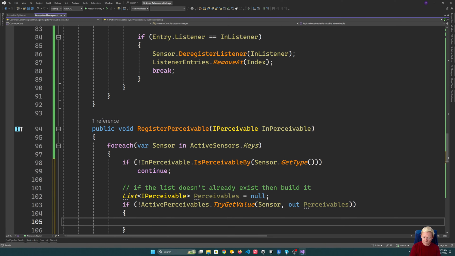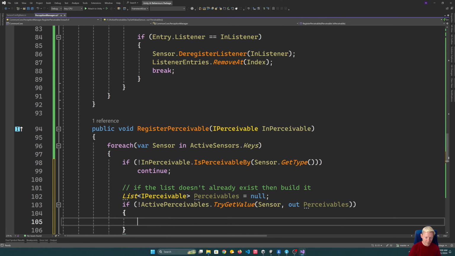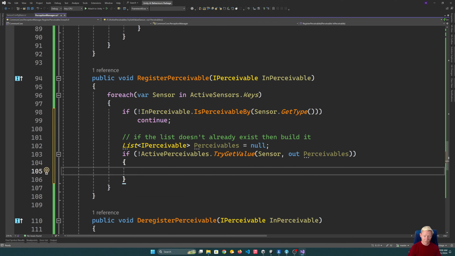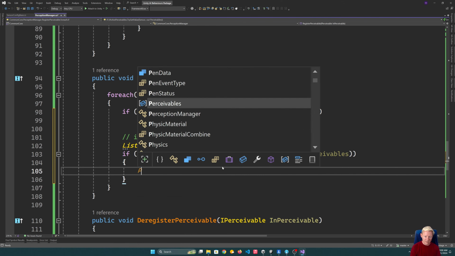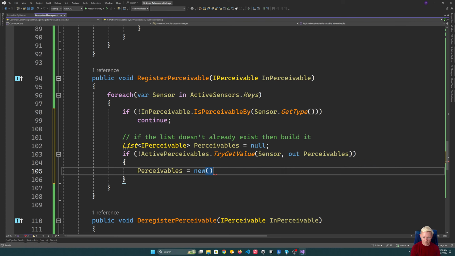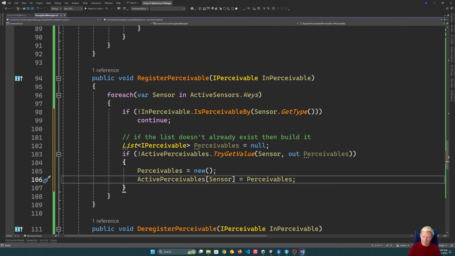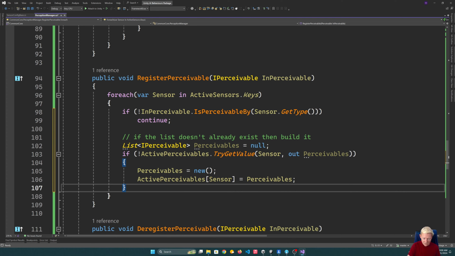If that fails, then I create a new list and link that to active perceivables. So that's good, we've properly instantiated that.